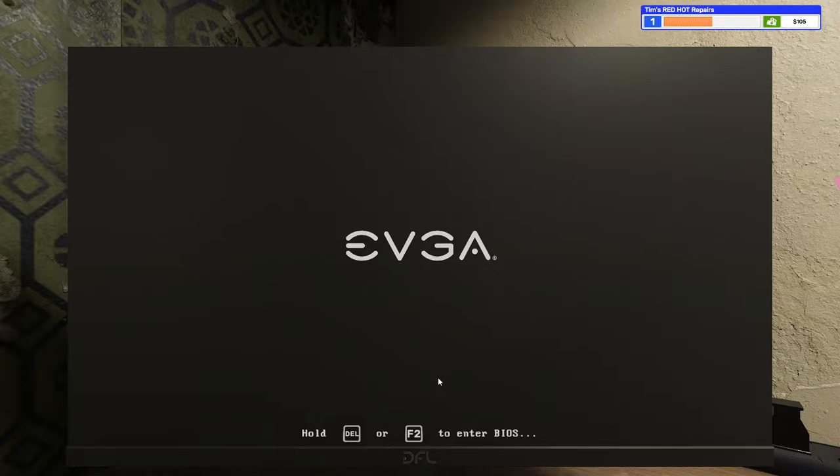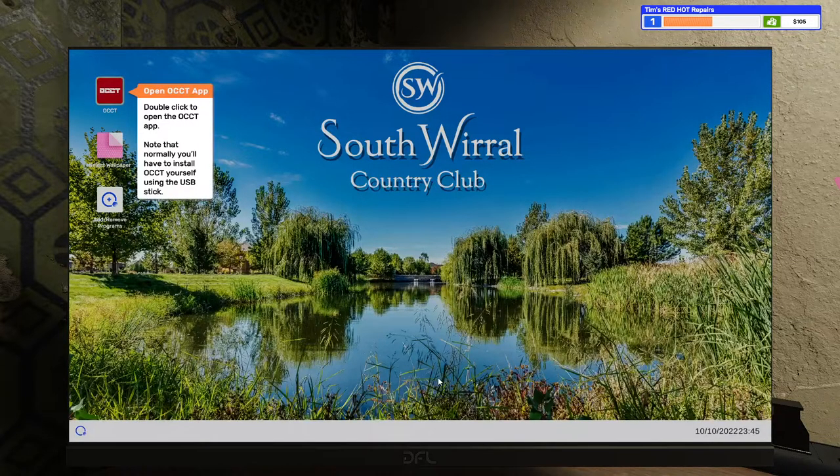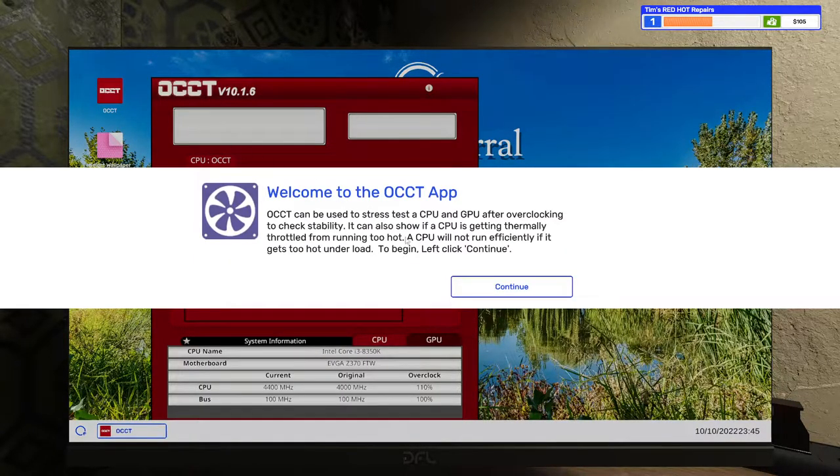A real overclock scenario is a lot more in depth than that. Normally you'll have to install OCCT yourself. OCCT can be used to stress test the CPU and GPU after overclocking to check stability. It shows if the CPU is getting thermally throttled or running too hot, not running efficiently, or getting too hot under load. Begin.